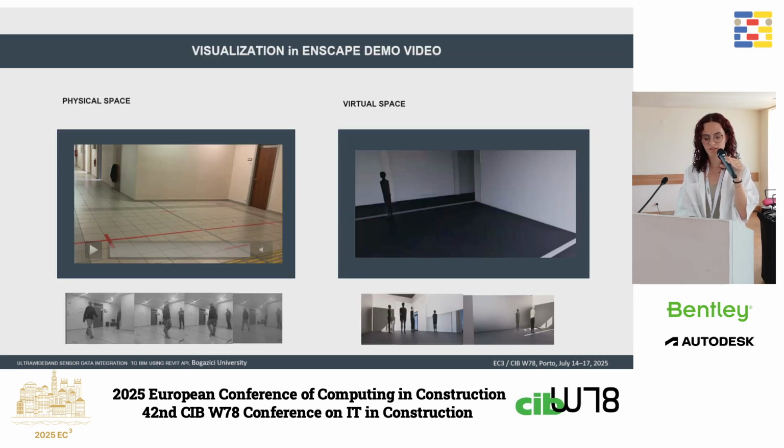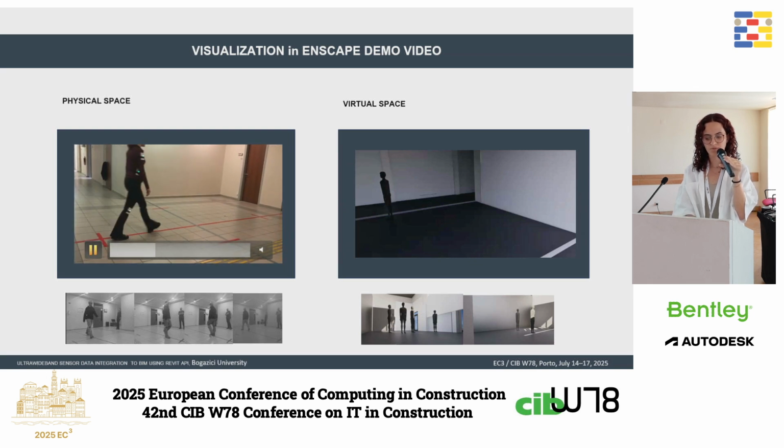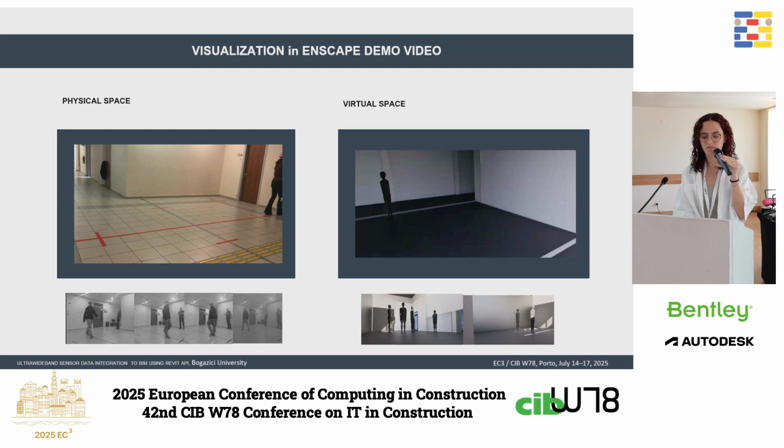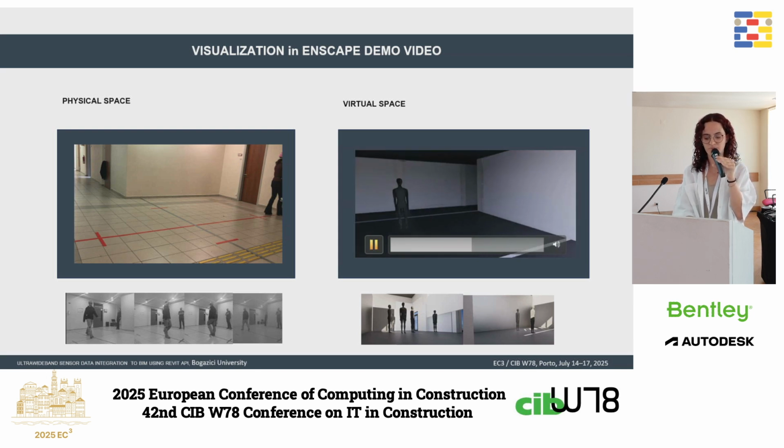As we can see on the left side, our experimental corridor. We use Enscape for real-time rendering and visualization. It syncs directly with the Revit model, allowing us to observe the moving avatar in a VR-compatible digital twin environment. This enhances spatial awareness and decision-making. Also, Enscape has further BIM coordination features.